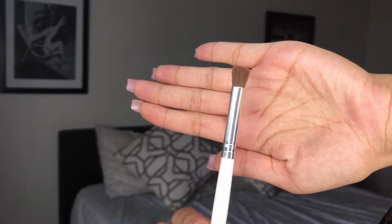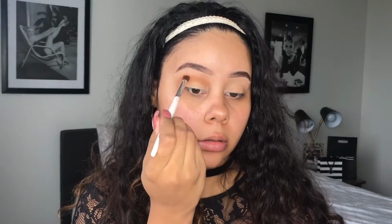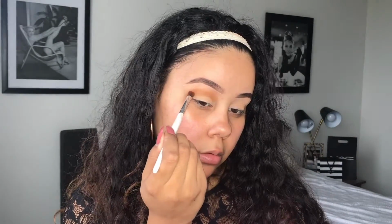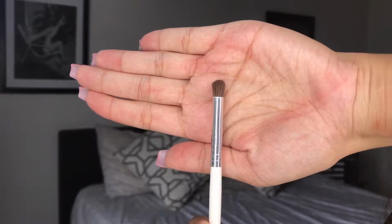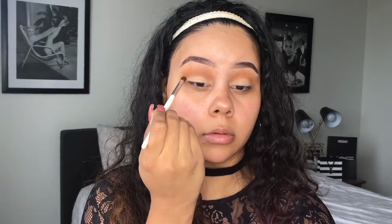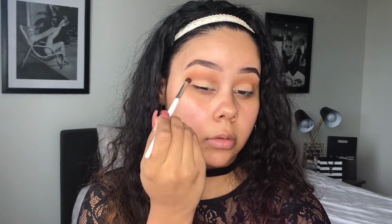The next brush I want to talk about is another fluffy brush, but it's a little smaller. I like to use this for my transition shade. It helps with better precision than my fluffy brush. I use this right in the crease and then up a little higher, again for my transition shade. The next brush I want to talk about is this even smaller fluffy brush. This helps a lot with precision, so I like to use this for my crease. It's kind of hard. It's not as fluffy as my other brushes, so it really helps with precision and it doesn't get your shadow everywhere, especially when you want to focus this right in your crease.